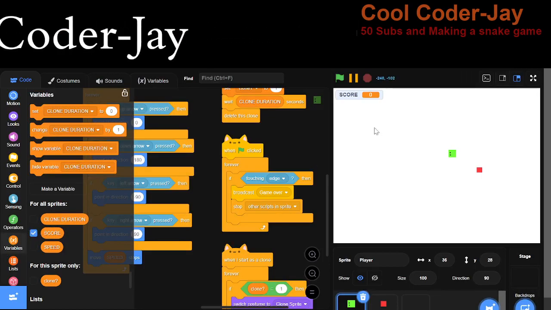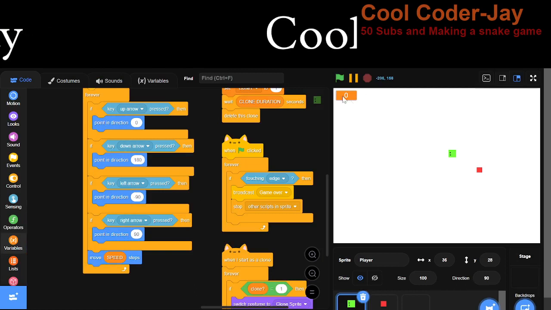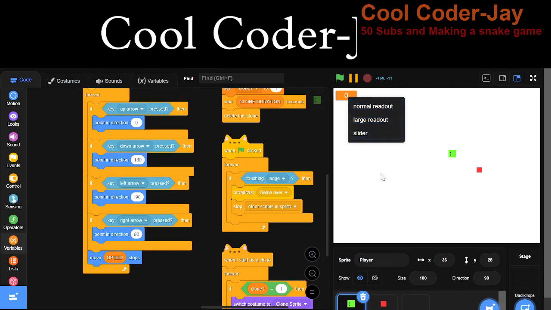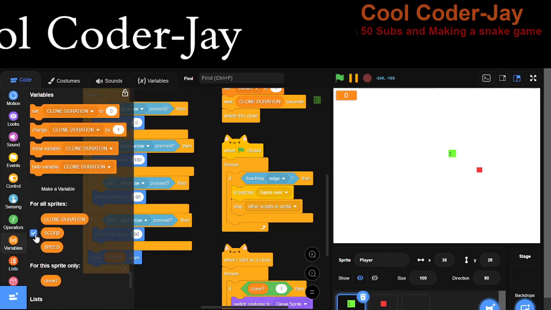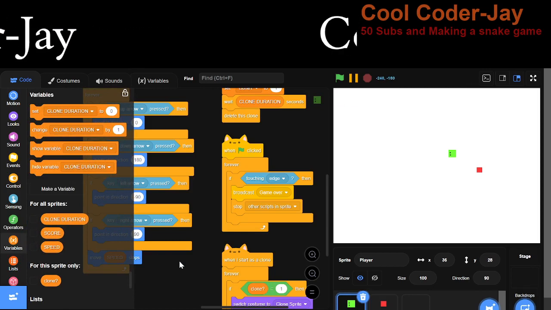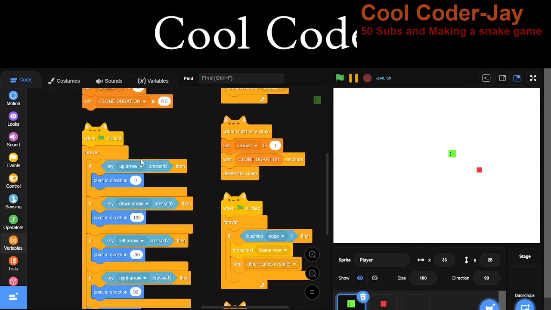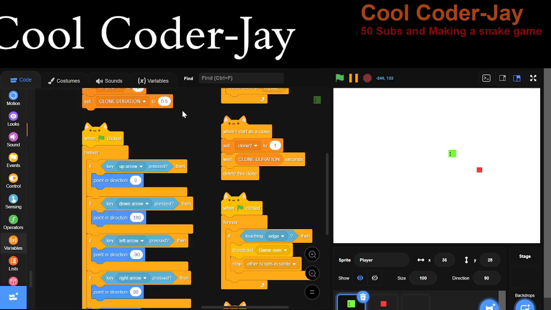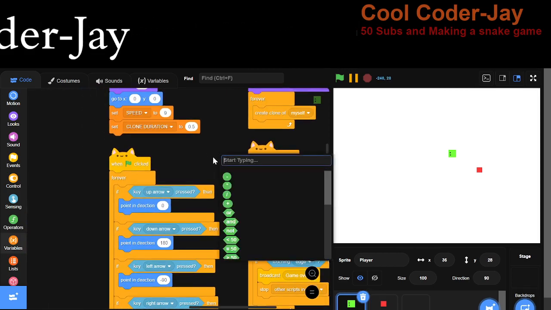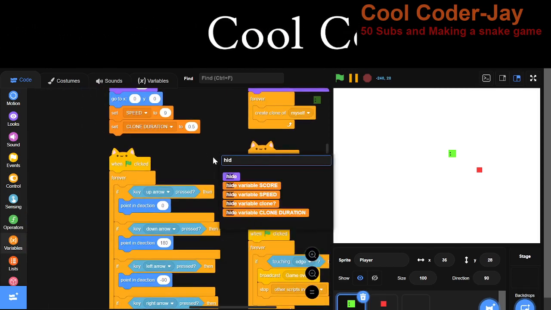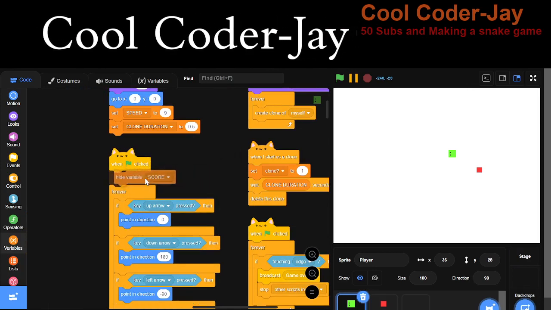You can hide it at first, but before that let's make it large readout and then hide it. Or maybe you can even show it, but I'm going to hide it. Hide variables when green flag clicked.